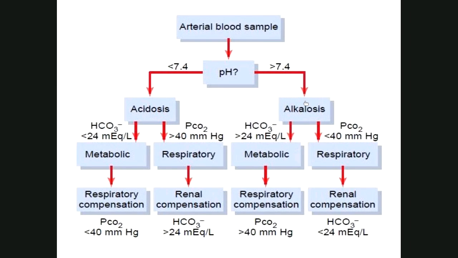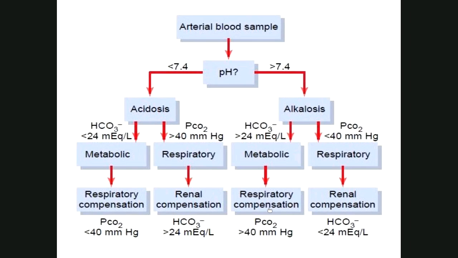If the alkalosis is metabolic, which means the PCO2 was normal, then you look here into the HCO3 and you find it's high, then you know it is metabolic alkalosis. In this case, the compensation is going to be more respiratory. So the respiratory system will reduce the alkalosis by trapping more CO2 by hypoventilation.